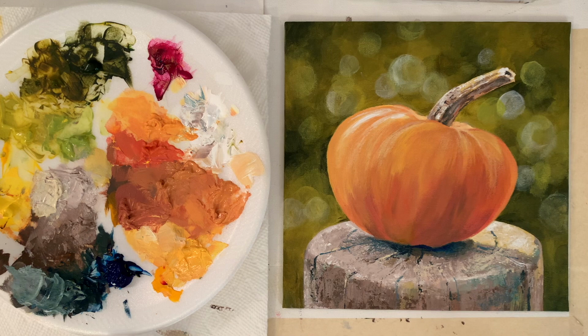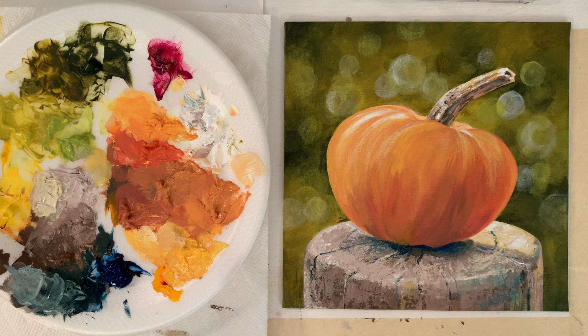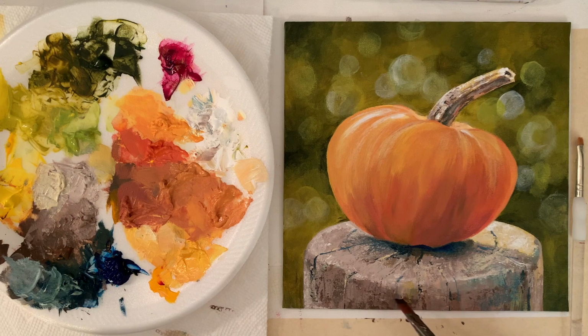There. Because I don't want to draw the lines, but maybe we could get a little. There, that way our pumpkin has a little more punch. We'll see what we think of that tomorrow or when I take a photo. And then I think I'm going to smooth this out, and I'll probably be back to say goodbye.